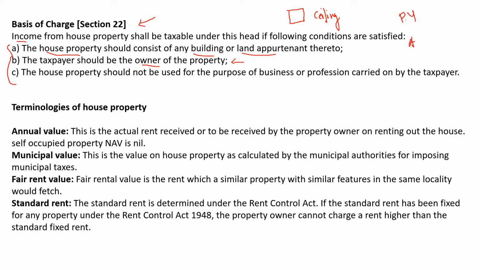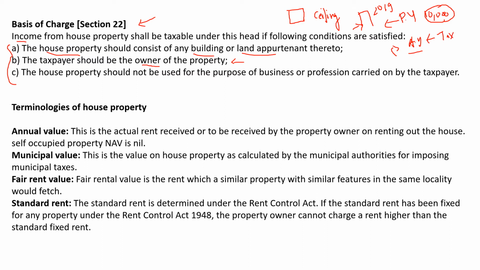If he is not the owner in the assessment year, even then it will be considered as income from house property. Say he had a building, and in the previous year he earned an income of 10,000 from this building. But in the next year, in the assessment year 2020, he has sold this building. Even then, this 10,000 will be considered as income from house property in the assessment year while calculating the taxability. Understood?